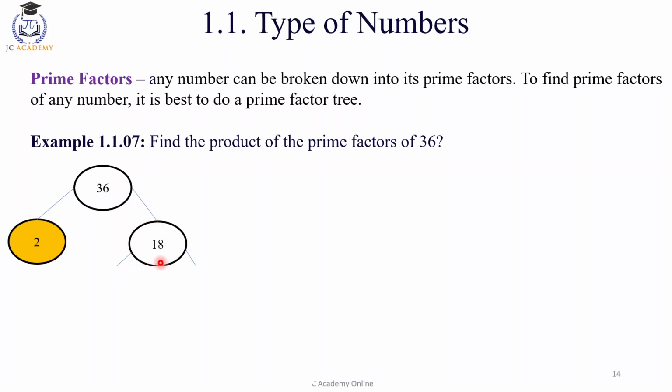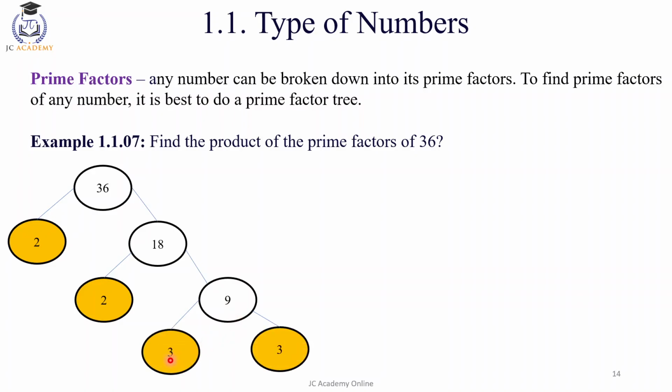So let's do the same thing again. As it's even, we know that we could divide it by 2. So 18 divided by 2 gives us 9. So we have 2 times 9 equals 18. Again, 2 we can't really divide any further, but the number 9, can we think of any 2 numbers that multiply together to give the number 9? Well, how about 3? 3 times 3 is equal to 9.